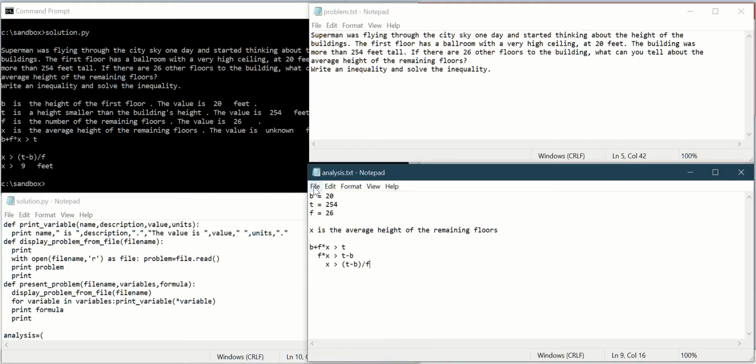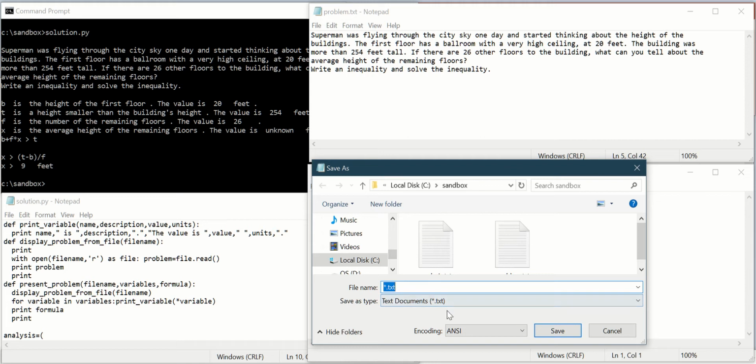So I will create here a new file and I will save it as coding everywhere library.py.